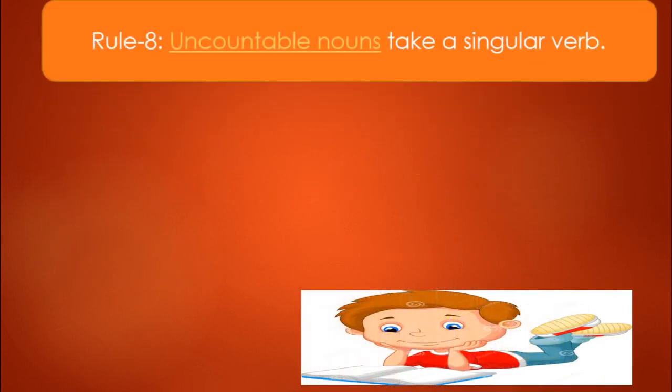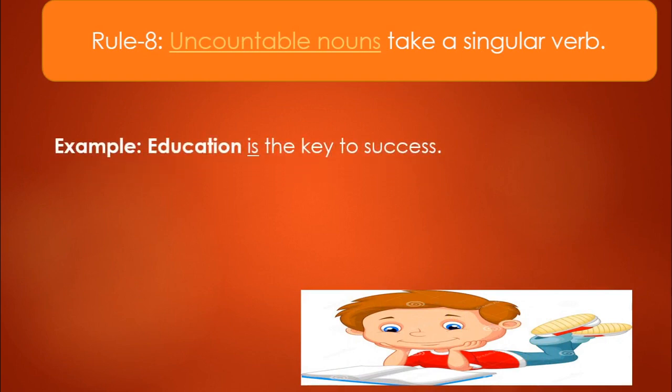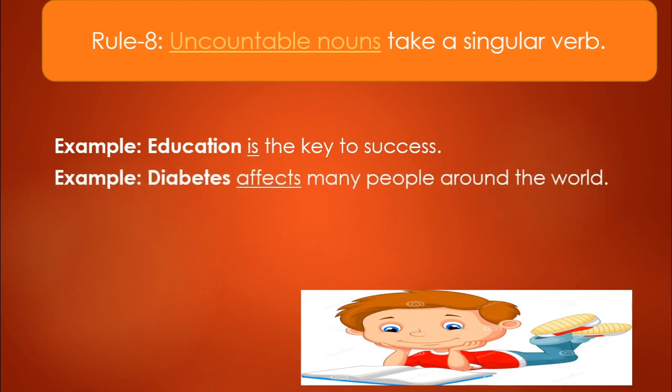Rule number 8 is uncountable nouns take a singular verb. Education is the key to success. So education is a singular noun here, so that we have used a singular verb here. Diabetes affects many people around the world. Diabetes is an uncountable noun, so that we have used affects, a singular verb here.